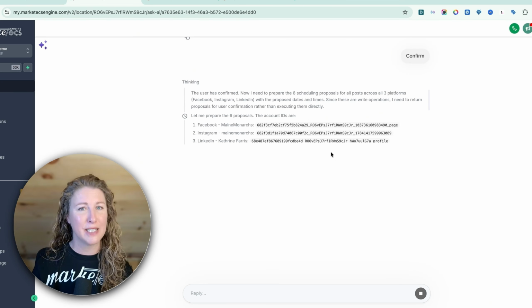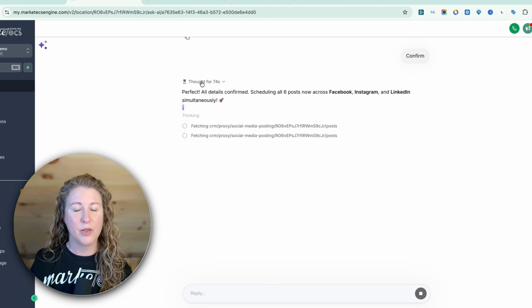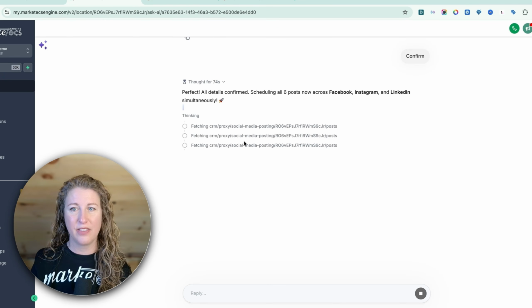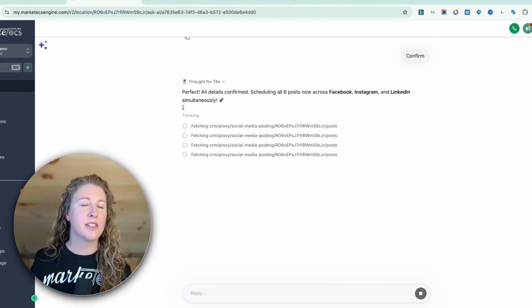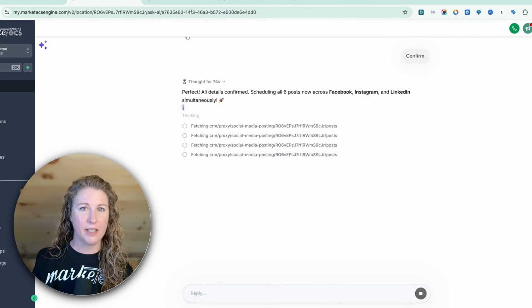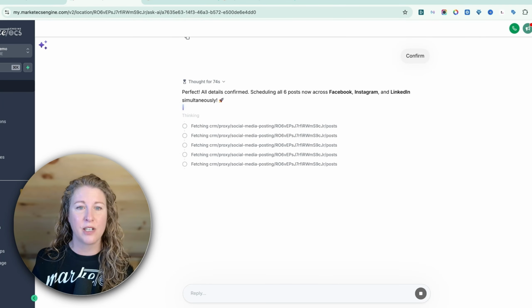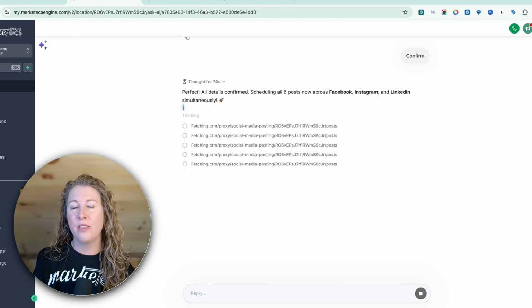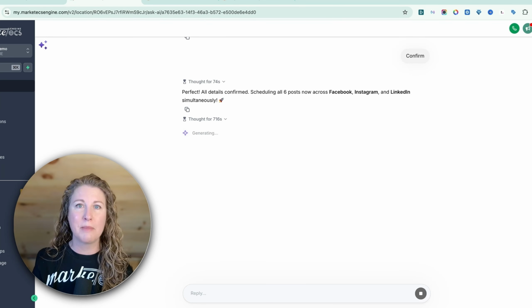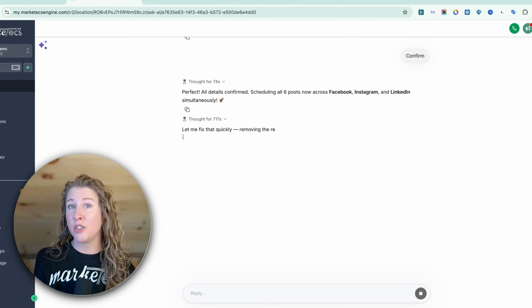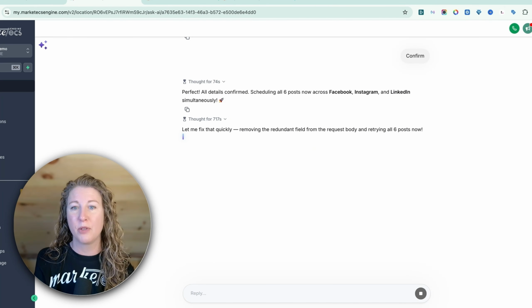make sure that it actually did what it says it was going to do. All right, you can see it thought for 74 seconds. It is confirming, and it is still thinking through the process of getting these posted. Now, this is taking a little bit longer having AI do it versus me just copying and pasting and uploading the image. I probably could do it a little bit faster. But the thing to remember is that while this is working, I can actually go work on something else, or I can step away and take a break, have a meal, warm up my coffee, whatever it might be. While I might be able to do this faster by hand, I think it's still important to learn how to use these tools so that you can multitask better.